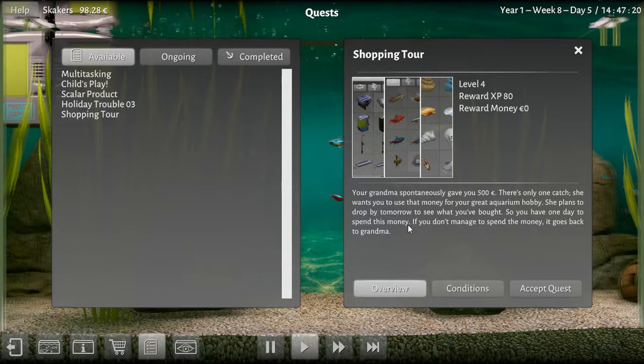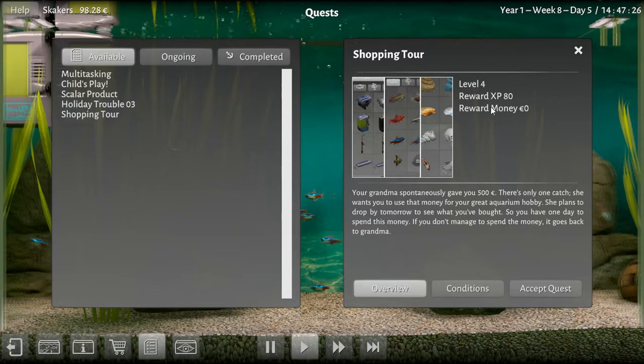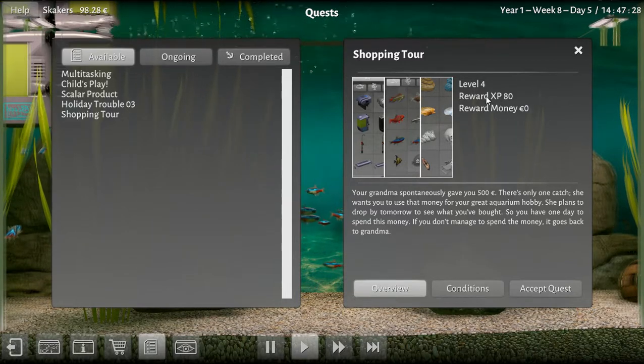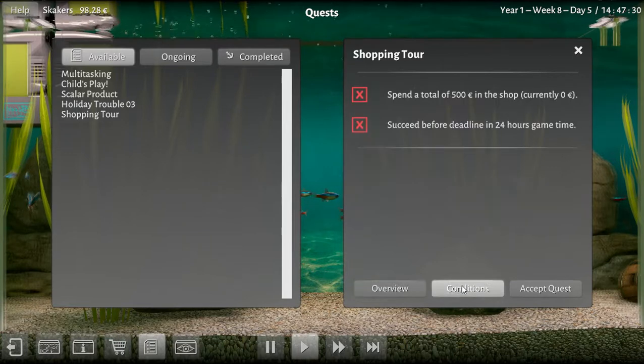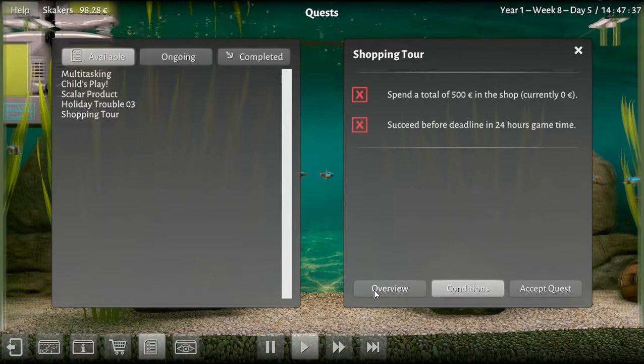So you have one day to spend this money. Grandma's coming. Oh, God. If you don't manage to spend the money, it goes back to Grandma. I don't get any money, but I get 80 experience points. And here are the conditions: spend a total of 500 euro in the shop, and do this within 24 hours.